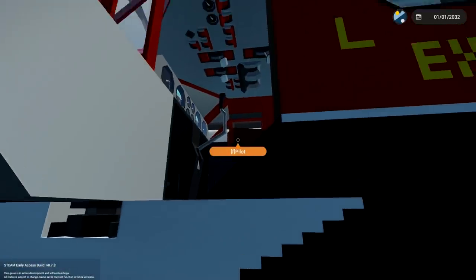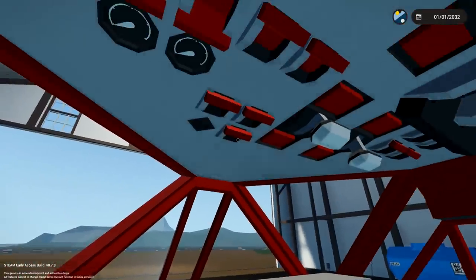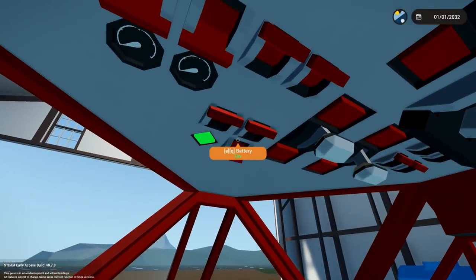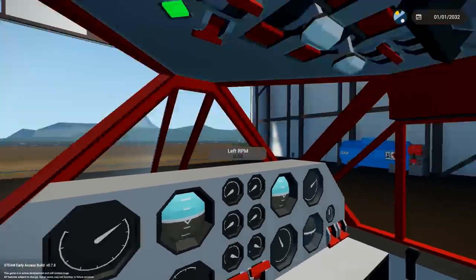actual real startup procedure so you guys know what you're doing. There is a startup procedure that you can read if you want to, but anyway. Turn on the battery switch. Bam! There we go. That's good. Turn on boost pumps. Bam! There we go. Good. Turn on starters.